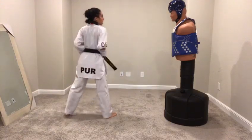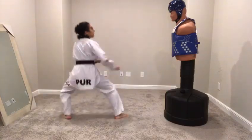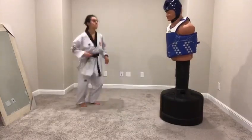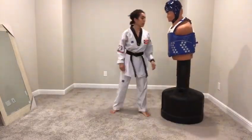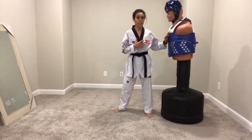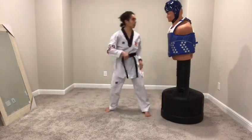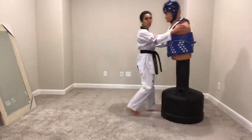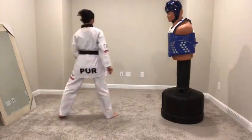Let's see, two more, we'll say. And if you're super close after the back kick, like I was, from here, that's when you want to hook that hook kick as much as you can. So just hook that leg, just hook that foot, and hope it hits. Expect it to hit. One more.